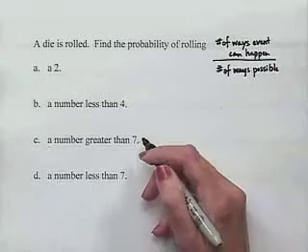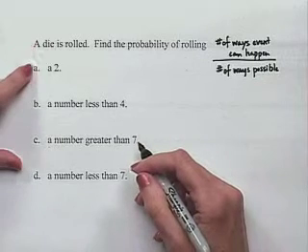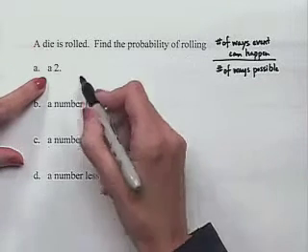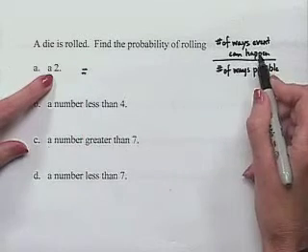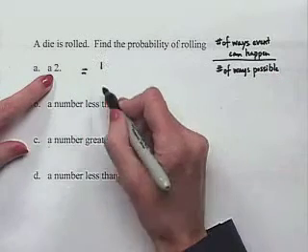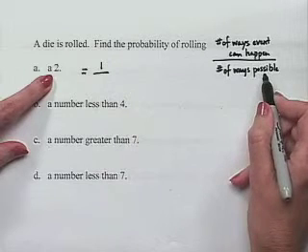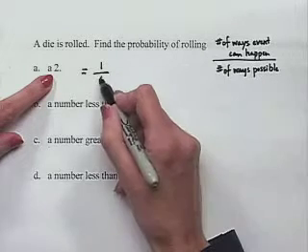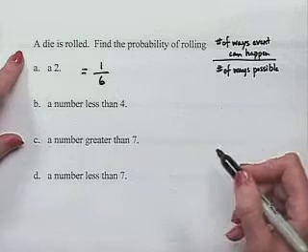So for instance, what we're doing here is rolling a die. A die has 6 sides. Let's find the probability of rolling a 2. A probability here would equal the number of ways getting a 2 could happen. There's only one side of the die with a 2 on it, divided by the number of ways we could possibly come up with a result, and that would be 6 ways. So the probability of rolling a 2 is going to equal 1/6.